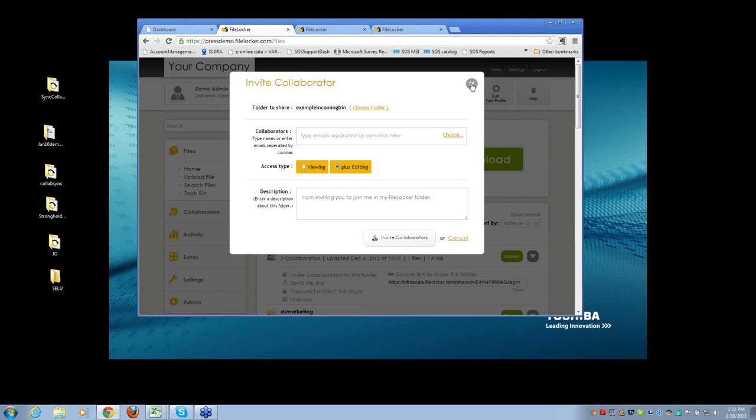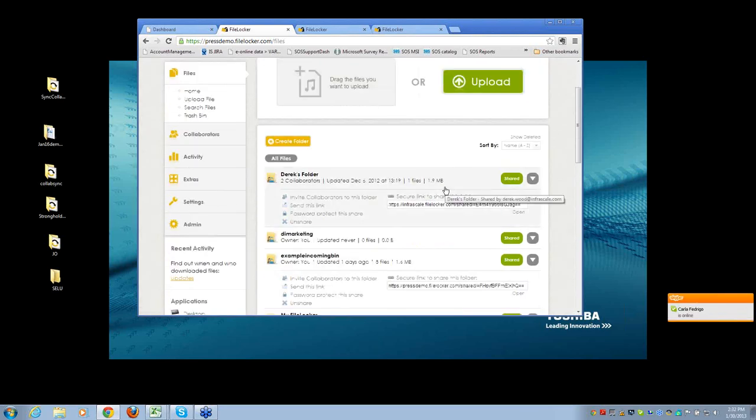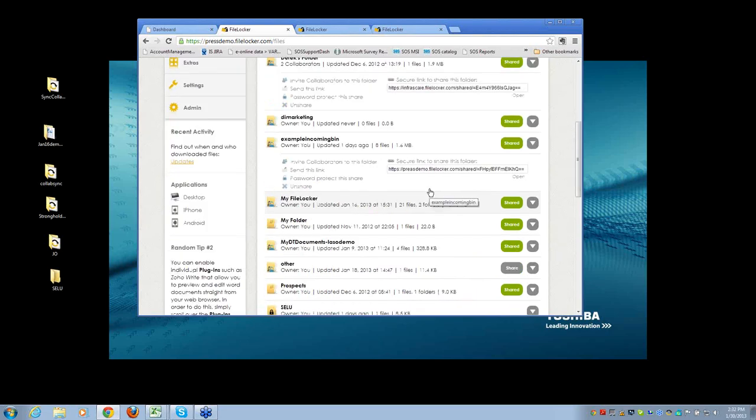But actually, I'm already collaborating with somebody in this file. So you invite a collaborator, and you can invite to view only. View only collaboration would be something like, we have a sales team, and the marketing team wants to give a bunch of different marketing materials to the sales team. But anytime a file is changed or newly added, we want the sales team to be immediately notified. So what we do is we add every sales team member as a collaborator to that marketing folder with view-only privileges. That way they can't upload new versions, but they can download the files just the same.